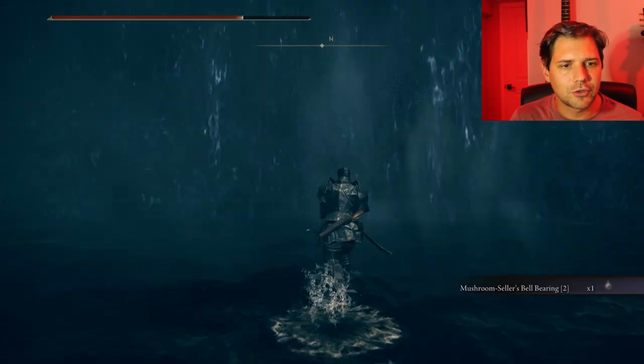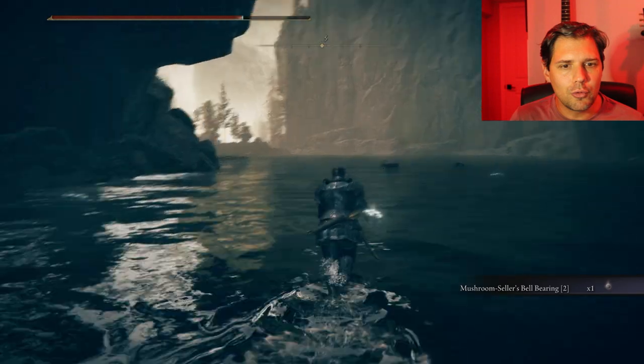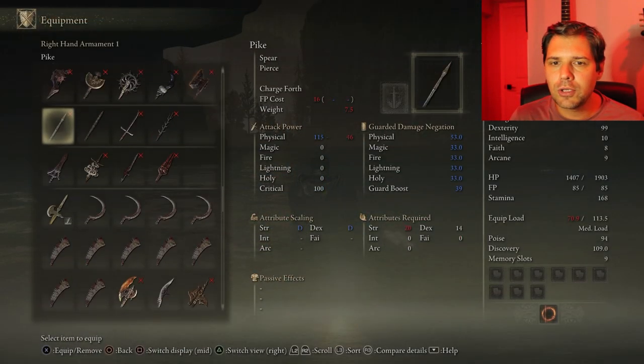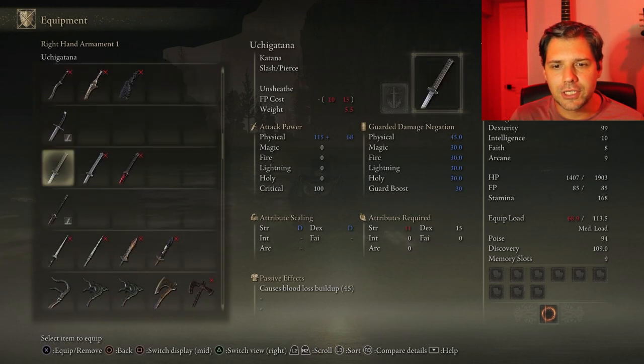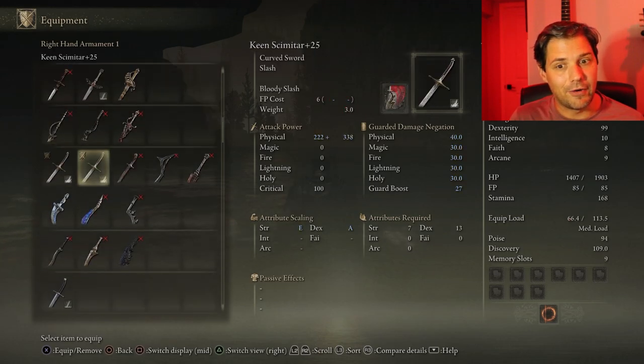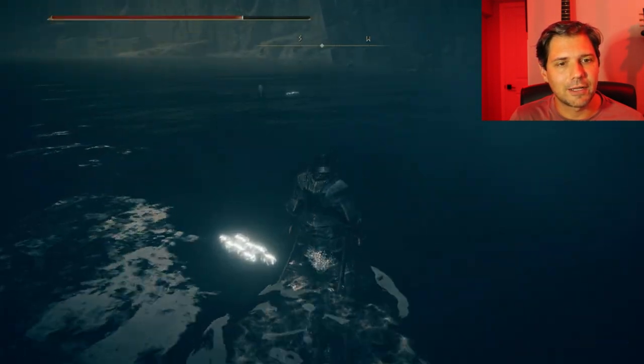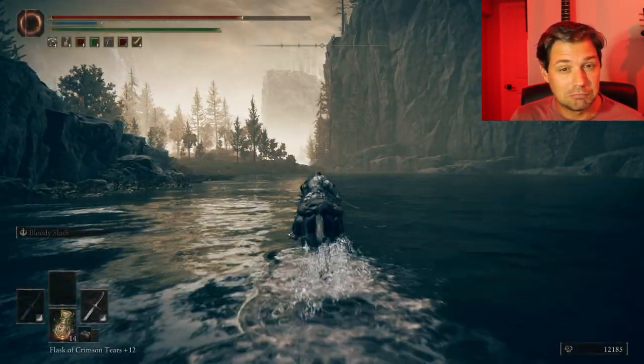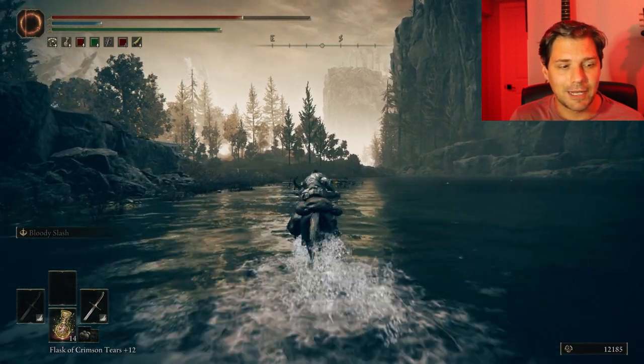Mushroom Cellar's Bell Bearing 2. Oh, so those things are all Mushroom Cellar things. I am so curious. I'm going to take him to Roundtable Hold in just a bit. I kind of am, very curious, to be entirely honest, because I kind of feel like they're just going to be trash mushrooms. And if I'm wrong, great, but I doubt that I'm wrong.